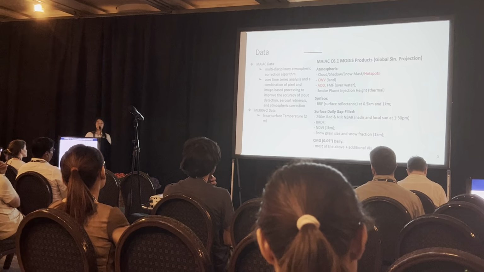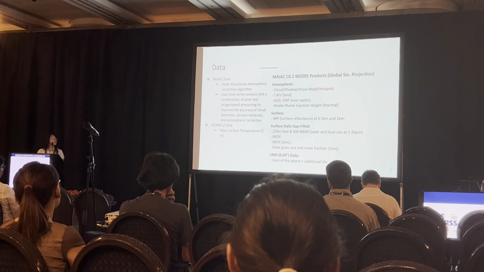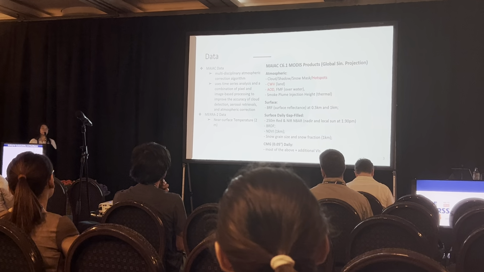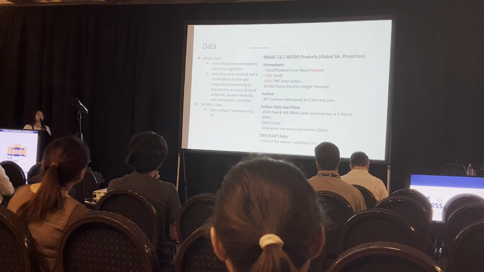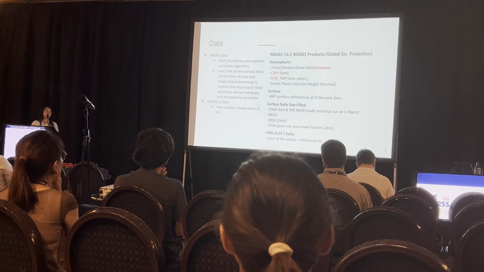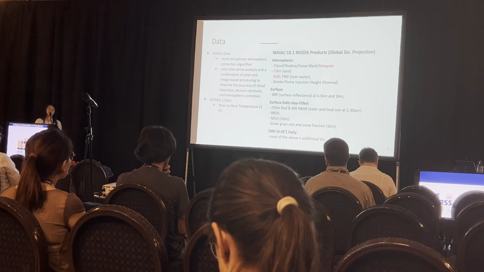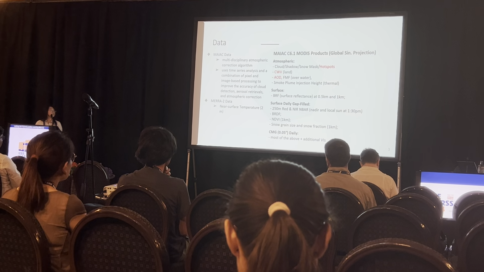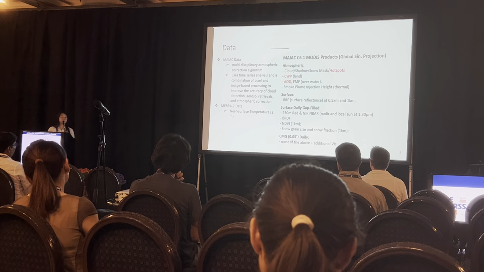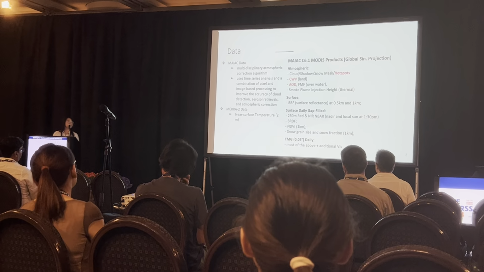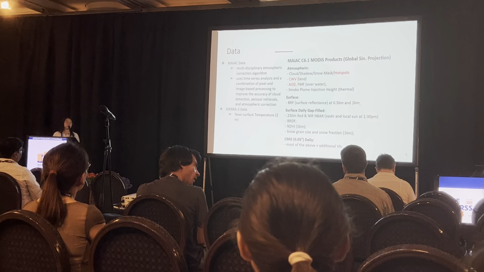Our AOD, hotspot and column water vapor data is all extracted from MAIAC data. MAIAC is a multi-angle implementation of atmospheric correction algorithm which uses spatial and temporal information to create more robust and accurate retrievals. The MAIAC data suite includes 1 kilometer resolution values of things like AOD, water vapor, hotspot and cloud mask, surface reflectance, BRDF, and other daily values. We also use MERRA-2 data to account for the near surface temperatures.